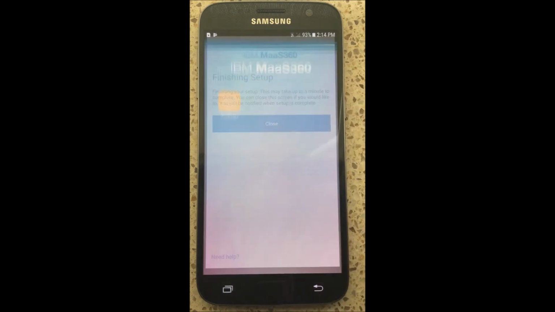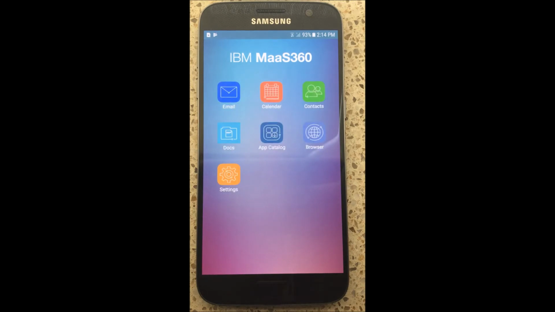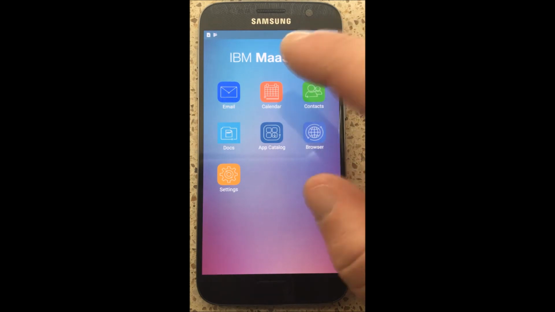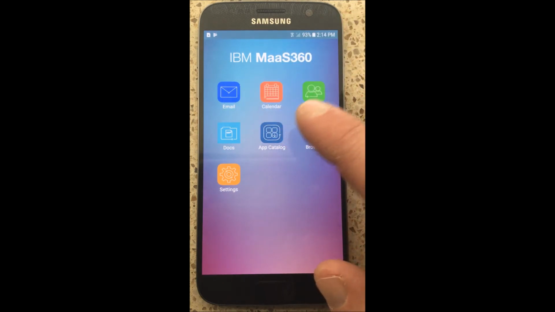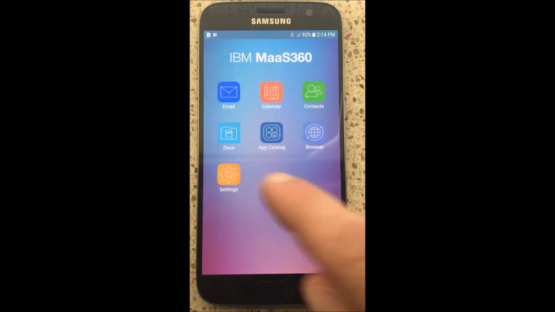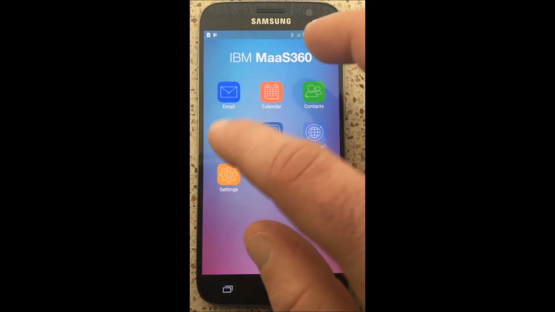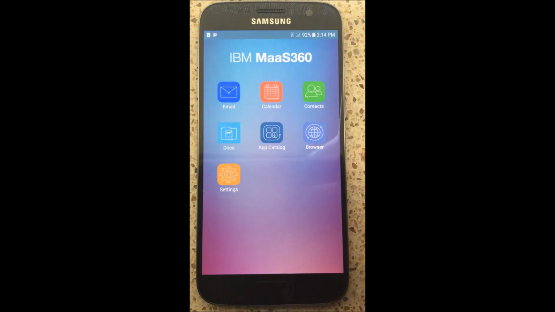So it's going to finish the setup and put you inside of your MaaS container basically. You're waiting for it to download all these little applications. So with Androids, the thing that's going to happen is you will open up Mail. You have to download each application separately. So you will have a Mail application you have to download, and you will have to have a browser application. And if you do the documents, which is the share drive, you will have to download that application as well.